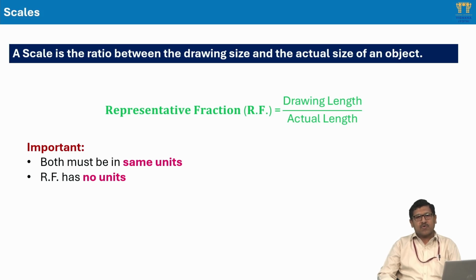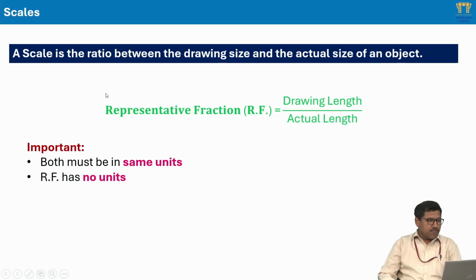Similarly, if we take the case of smaller parts, like the micro or the nano gears that are used, then such small parts are also very difficult for us to visualize. So in such a case, we try to maximize the size of that particular object. So there we need to make use of enlarging scale. So scales is one of the important topics as far as manufacturing is concerned.